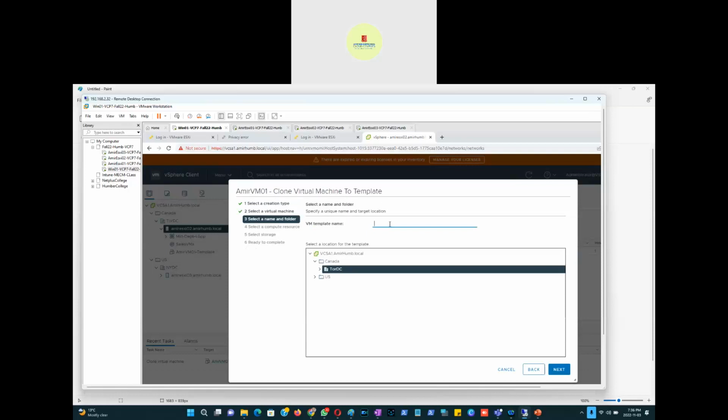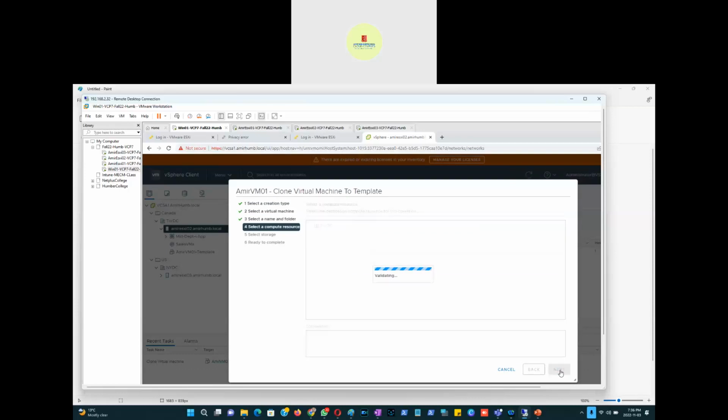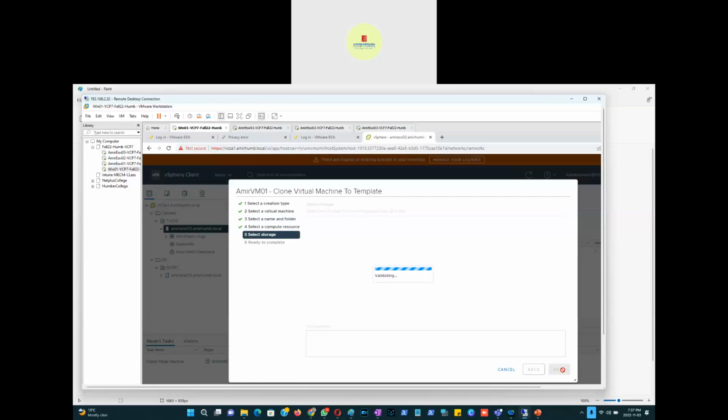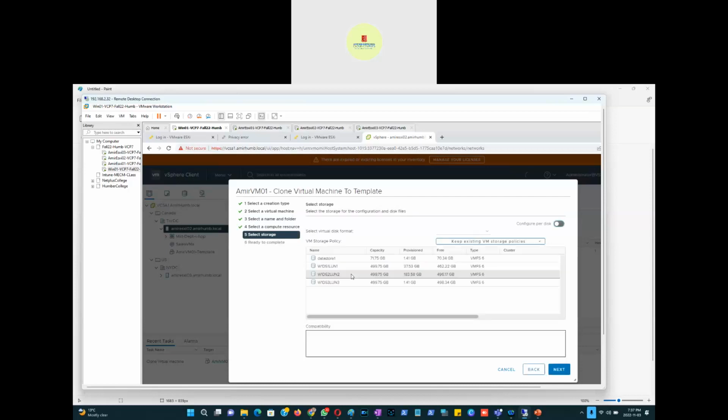First name 01-template and keep it on ToDC. And next, and then yeah, it's ESXi2 that we're going to create a template on. Next, just choose 1, 2, or 3, whichever, and finish.